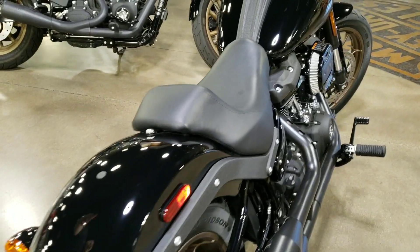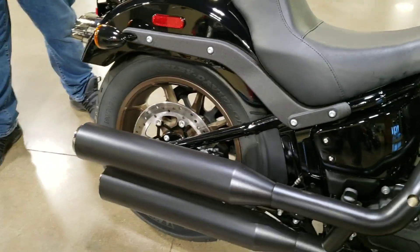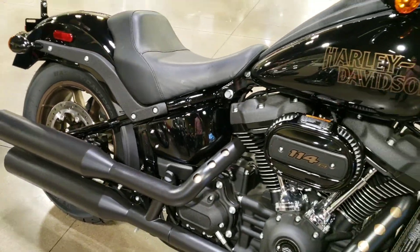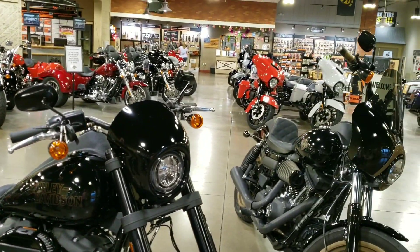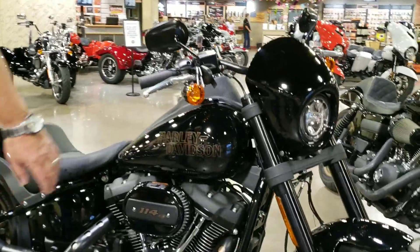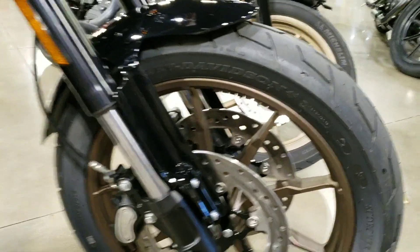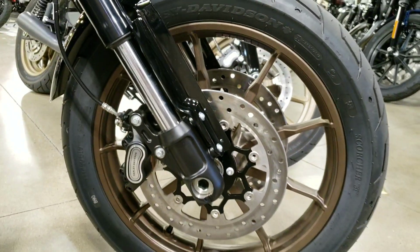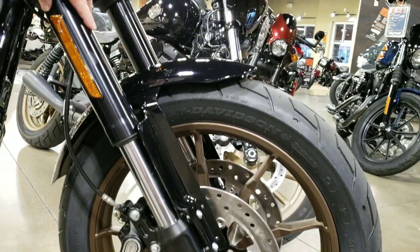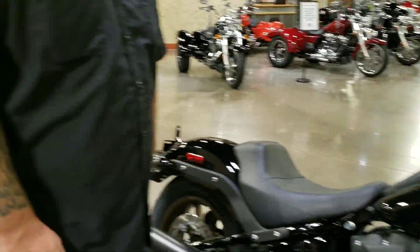The frame in its entirety — it's more than just the monoshock. The whole frame is lighter, it's stiffer, it's more nimble. They really knocked it out of the park with this one. Another big difference you're going to notice right off the bat is they inverted the forks this year. Still dual disc, which is sort of the hallmark of the Lowrider. With that monoshock and those inverted forks, this thing is really going to handle.